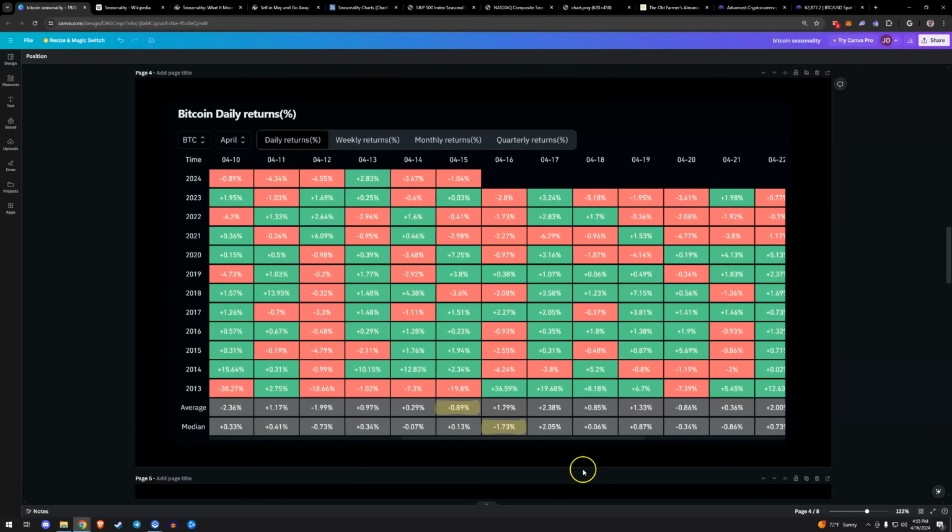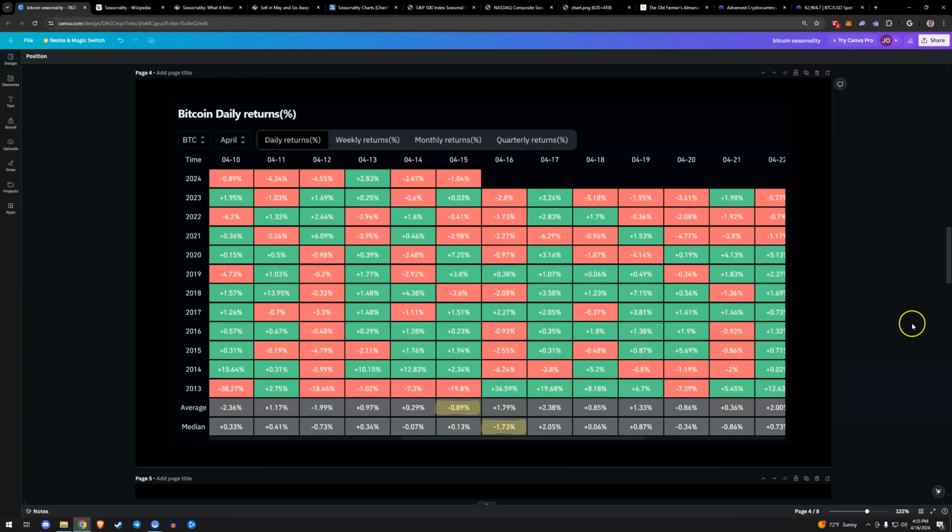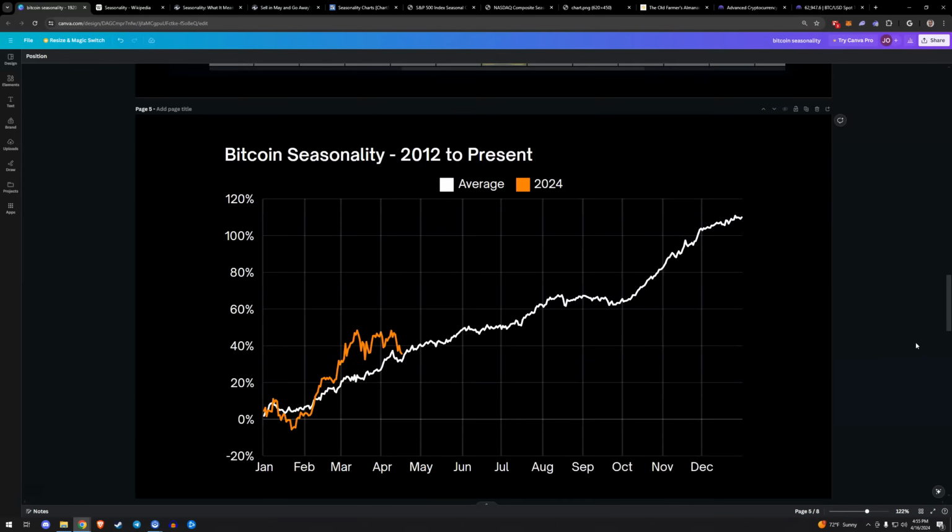The good news is the 17th is typically quite bullish. It's only had 2 negative days in 10 years on the 17th, with a pretty high hit rate there. So look, it's not all doom and gloom all the time. There are times when back-to-back days can be pretty interesting based on seasonality.